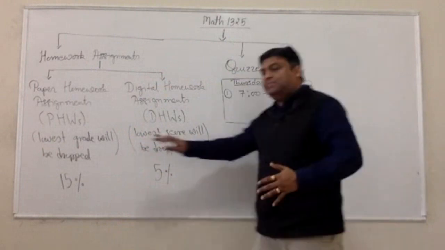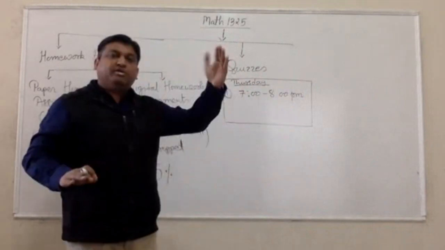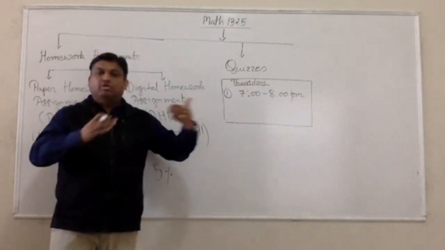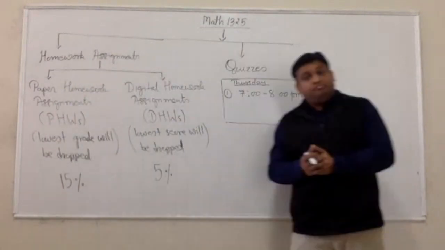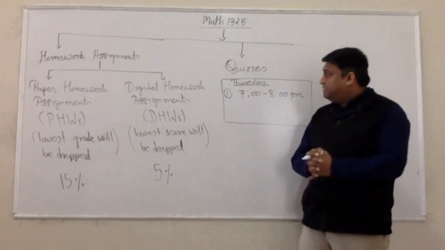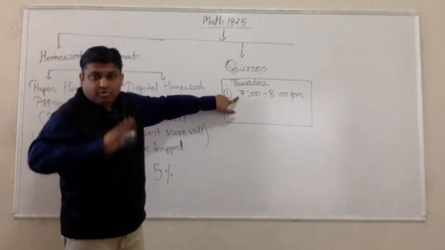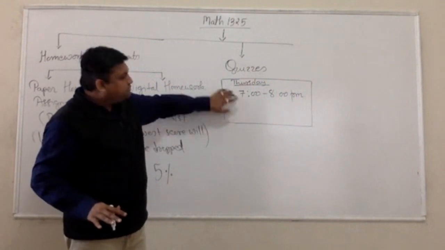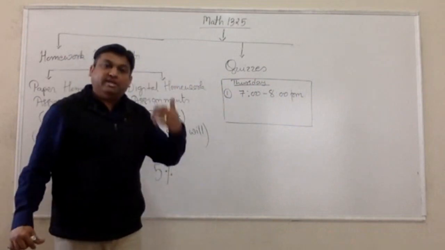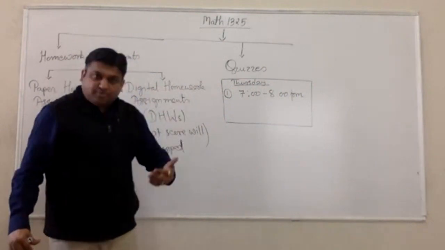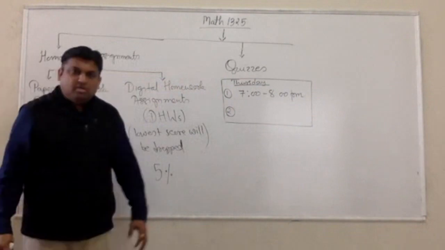You can do the same thing with paper homework assignments too. If a printer is not available, write down your solution on a separate piece of paper, one problem per page, and then scan your work, submit it, upload it. Perfectly fine. So this is the first option. As I said, it's the default option. If you don't like it, the second option: you will be taking the quiz during the 7 to 8 p.m. time window every Thursday.